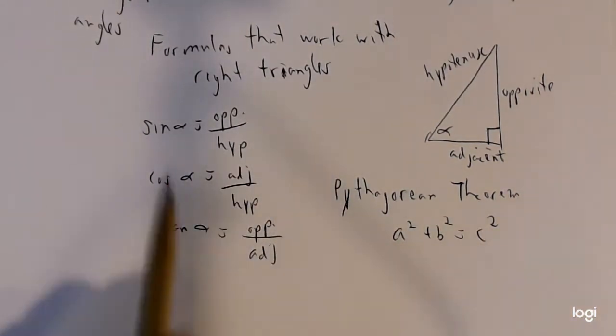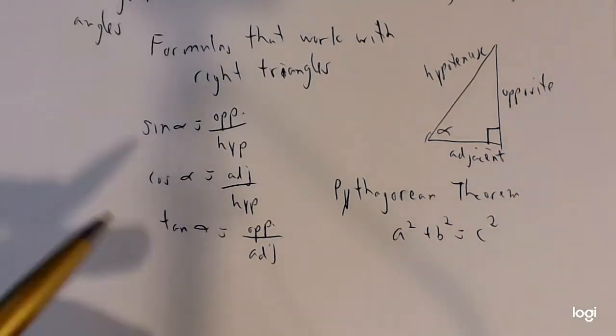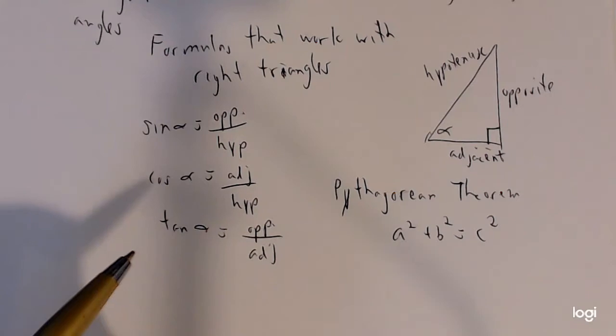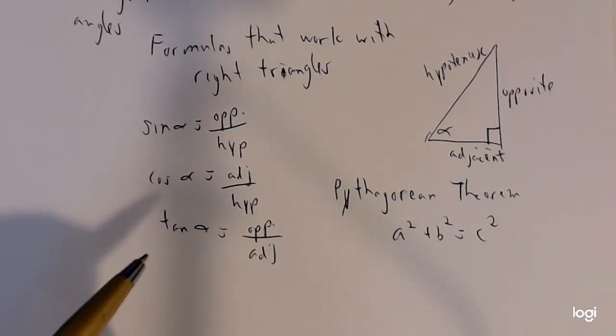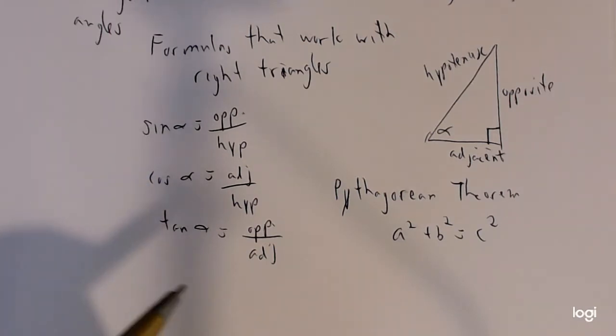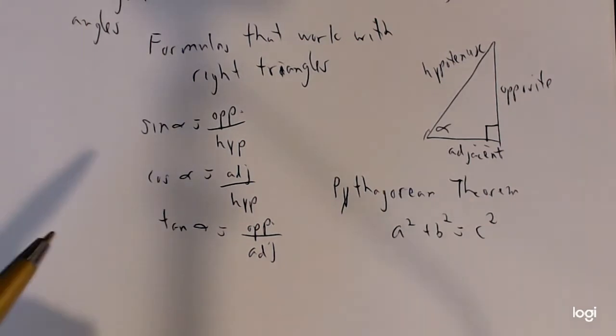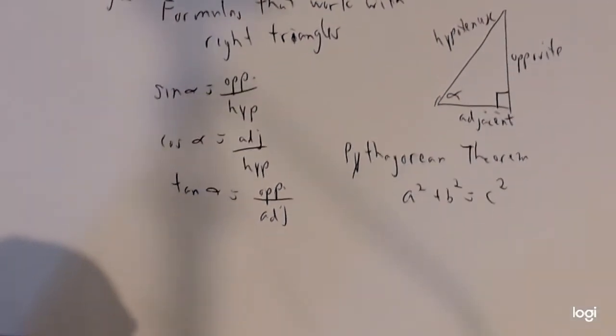So these will be the main formulas that we'll use to help us find the missing parts of a right triangle. Of course, there will be other facts we'll use, for instance that all the angles add up to 180, so we could use that to find a missing angle. But I'm just making a list of some formulas we should consider when solving triangles.